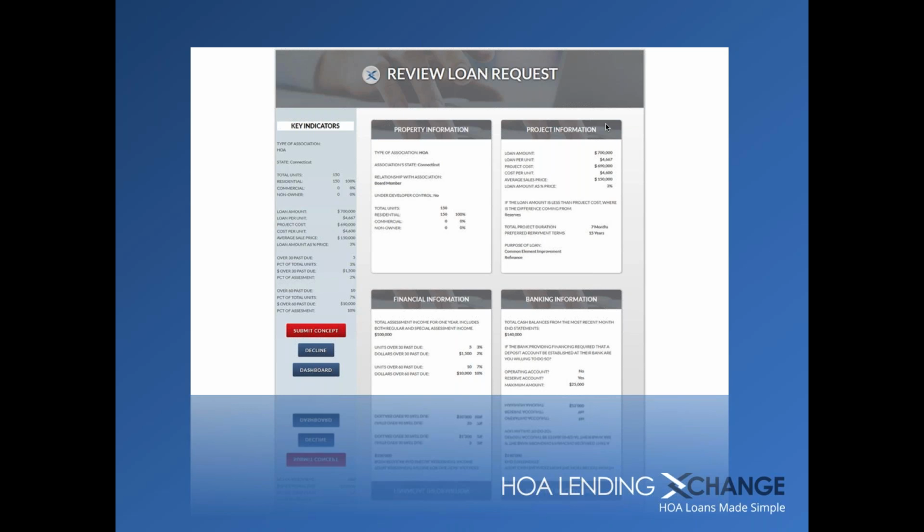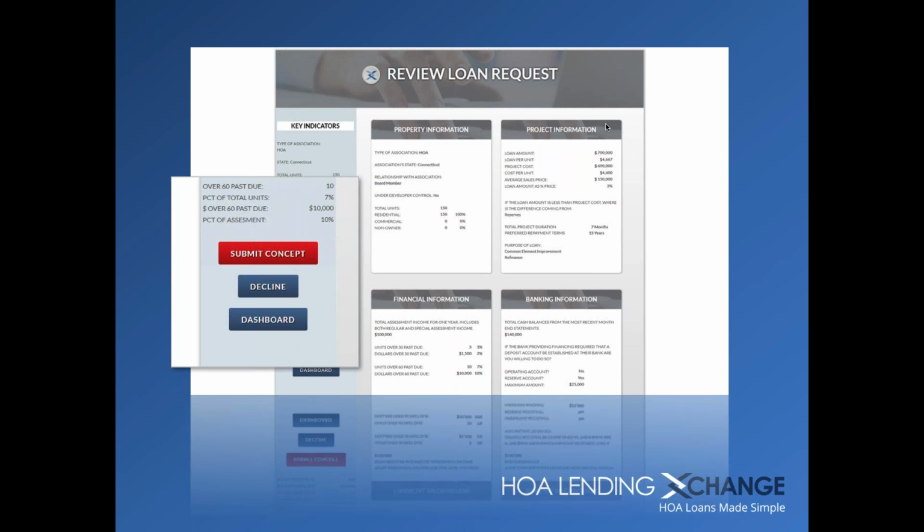However, there are even more data fields presented here, which could make them either more or less attractive depending on your particular lending criteria. The left-hand column shows key indicators. You can quickly scan these numbers to confirm your interest. The right-hand blocks are a bit more information to tell the rest of the story and give you a sense of the general fiscal health of this association. Do they look like an association you would like to do business with? For today's example, let's assume they do.